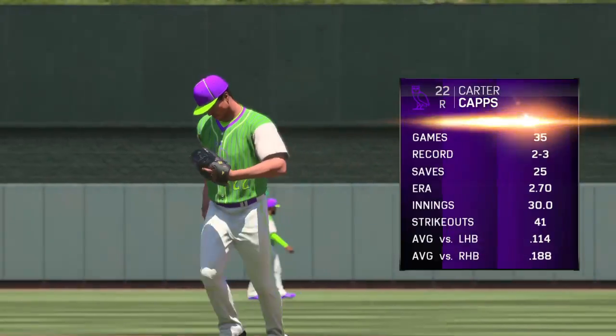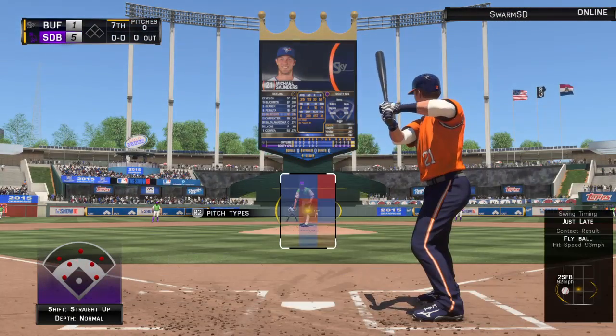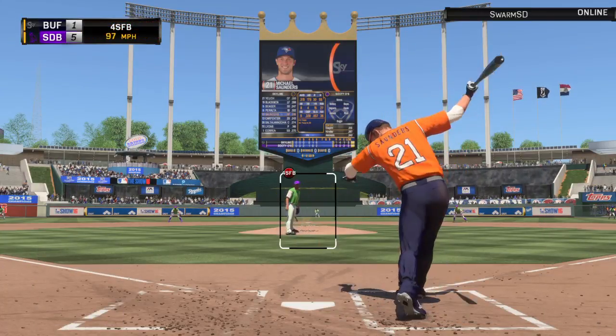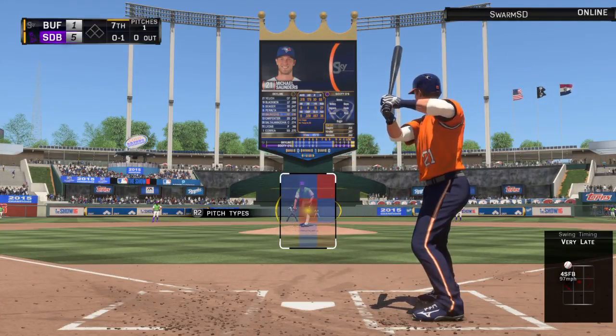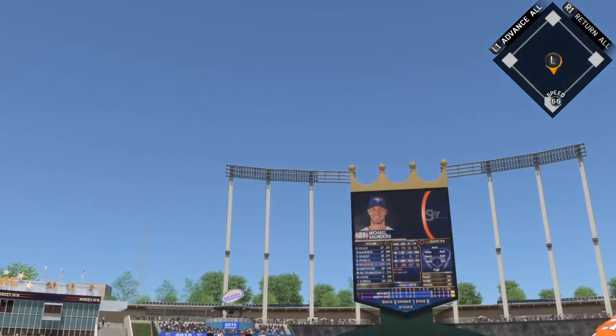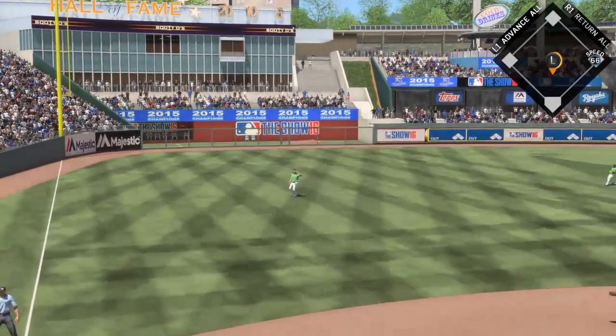Carter Capps is on to pitch now. Leading off the inning, Michael Saunders, and they'll need him to get something going here. A little tardy there. No balls and a strike. Well, he'll lean pretty heavily on that fastball. Why not? It's a big one. Holiday over to his right. 1 out.